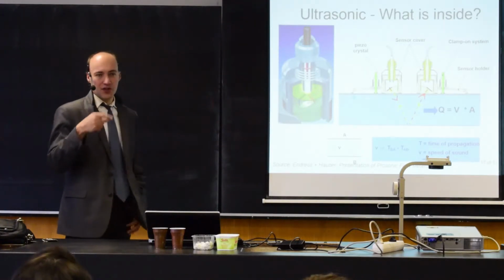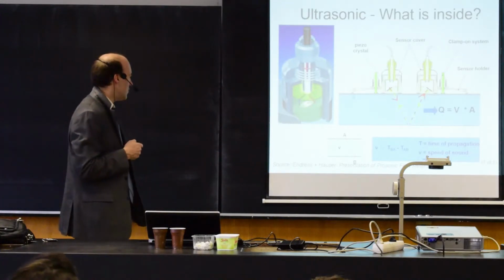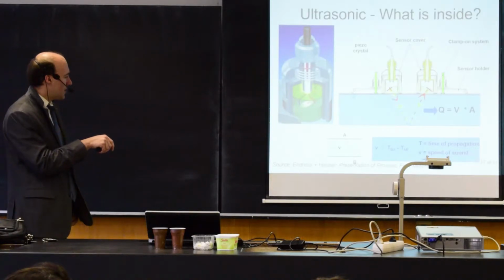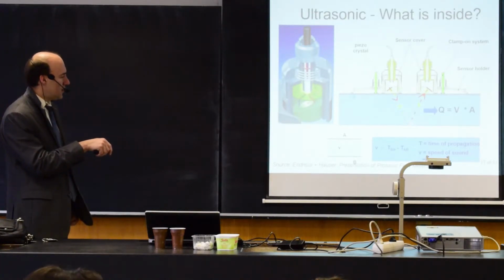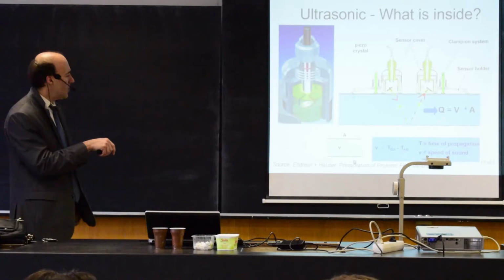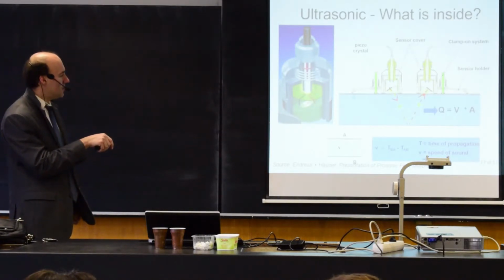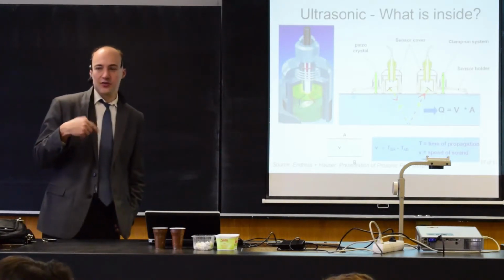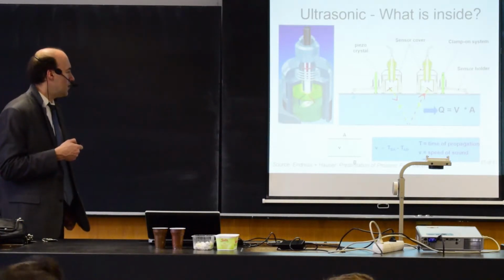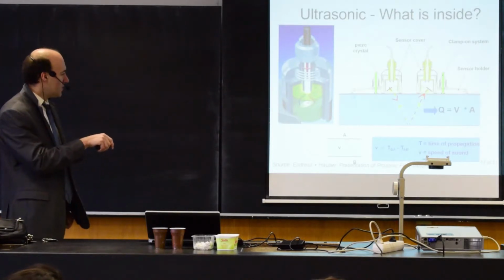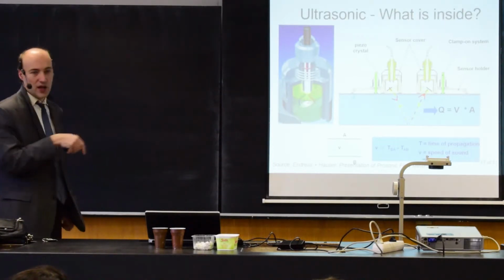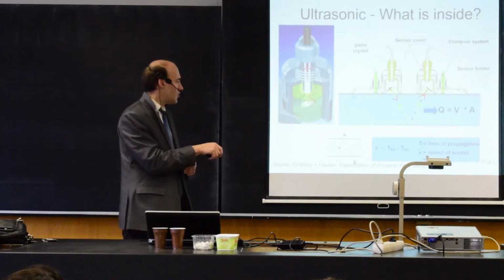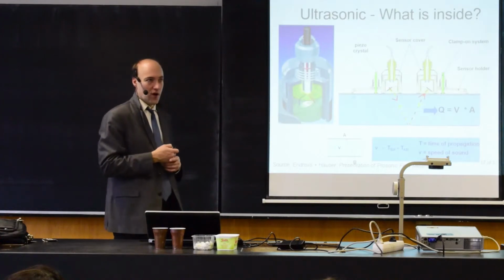When you apply voltage to this crystal, it creates oscillations, and those oscillations are then transferred through the fluid to the opposite wall of the pipe, where they are reflected, and this is received by the receiver, which is also a piezoelectric crystal, so that it creates a voltage again. So based on the difference in time, we can get the speed of the fluid, and times cross-section, we can get the flow rate.